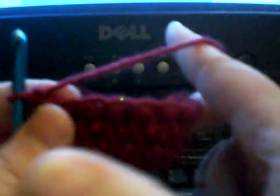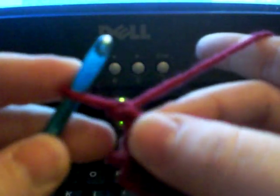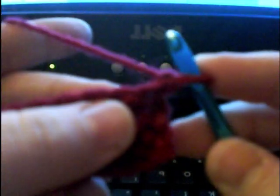Okay, this is part of the video where I'm going to just talk while I do it, and I'm hopefully going to be able to flip it around so that you can see it from a right-handed perspective. I don't know how well it'll work, but I'm doing it for you guys, right?